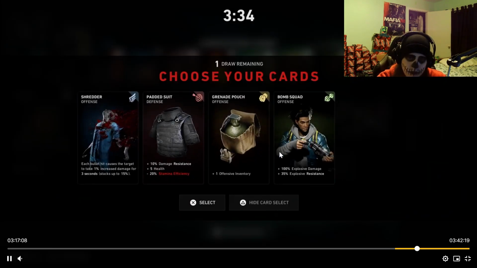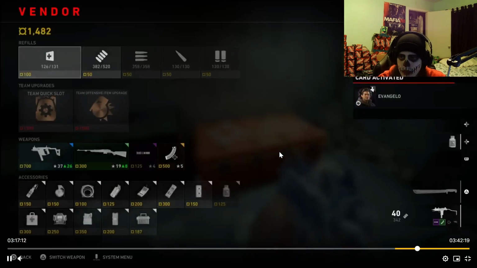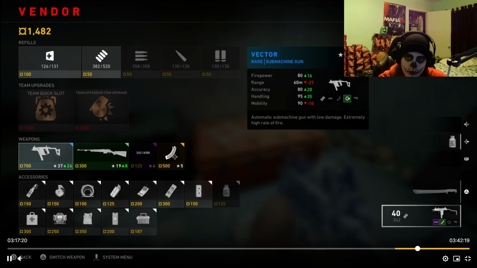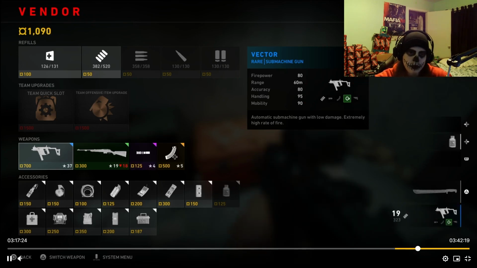We'll be skipping a bit through it, considering I'm just clearing as I go. But as you can see, corruption cards are getting harder. We're just going for damage resistance on this one, and we'll be buying up a pipe bomb and another stun gun. Ended up finding a Vector. If you find a Vector, it was pretty powerful. It's very expensive at this moment, but it was well worth it in the end.